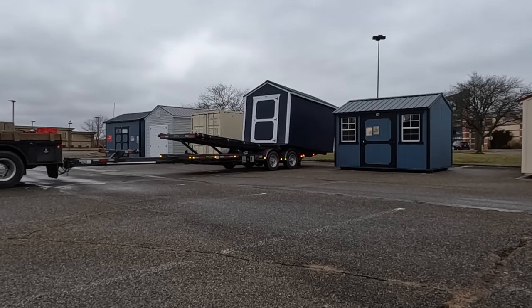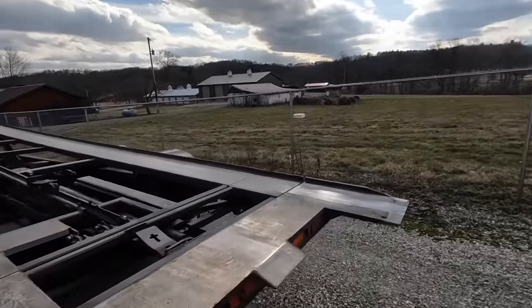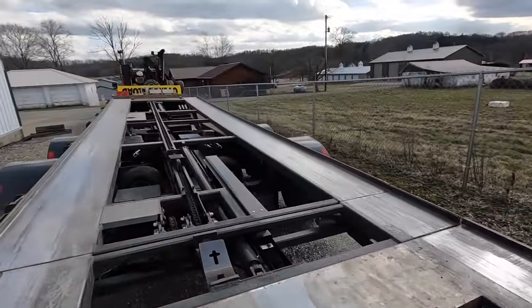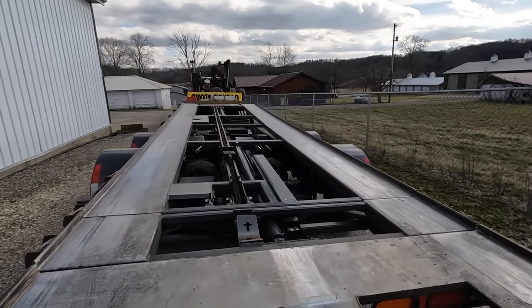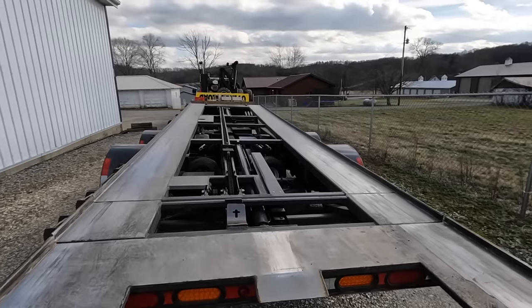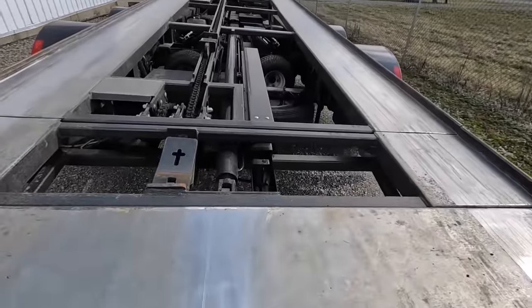And I don't know if you can really tell, but the chain is actually off-centered. The reason they have it off-centered is some manufacturers, some builders, have a center skid that would hit right in here somewhere.